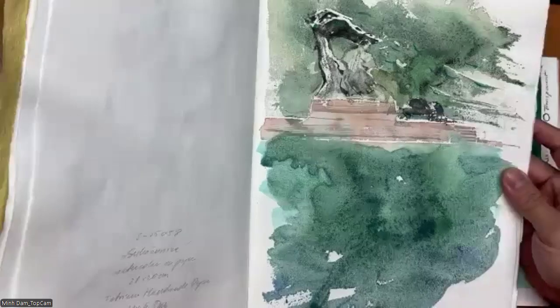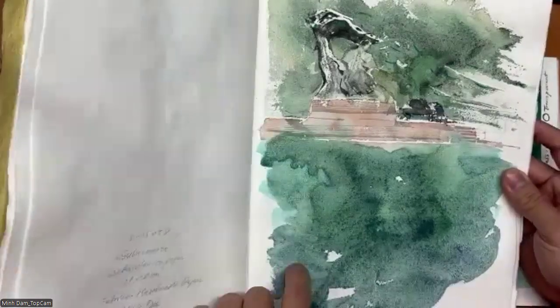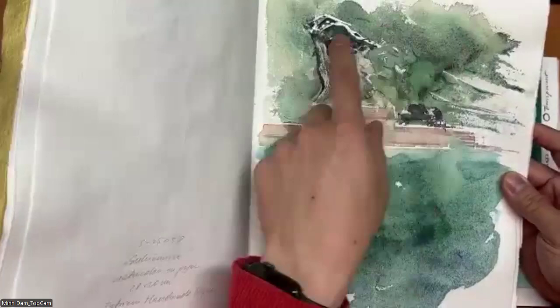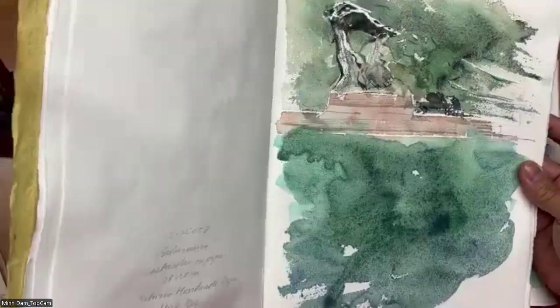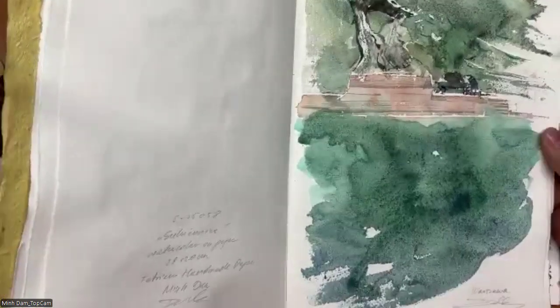And here I have just this quick sketch I have done a few days ago. We have trees, Viridian with some yellows, and we have water, Viridian with some blues. So yes, thank you very much.